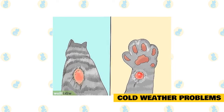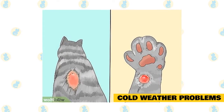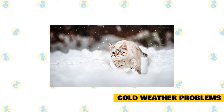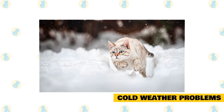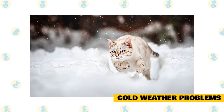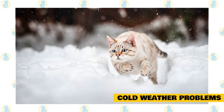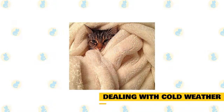Another cold-related problem is frostbite. Your cat may accidentally be left outside or become lost during a heavy snowstorm, resulting in frostbite. Remember, frozen tissue should never be rubbed, as this causes additional tissue damage. If veterinary treatment is not immediately possible, warm the affected area rapidly by immersing in warm — never hot — water, or by using warm moist towels changed frequently. Once tissues become flushed, discontinue warming, gently dry the area, and lightly cover with a clean dry non-adhesive bandage. In later stages, gangrene may set in, so take your cat to the veterinarian if you suspect frostbite.